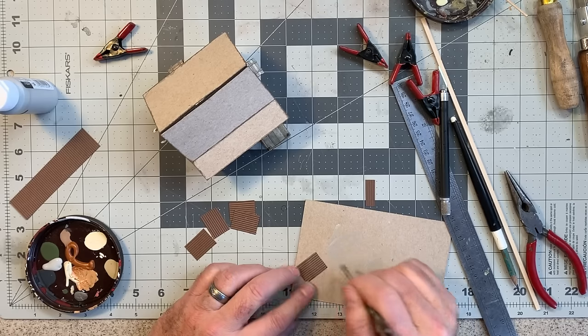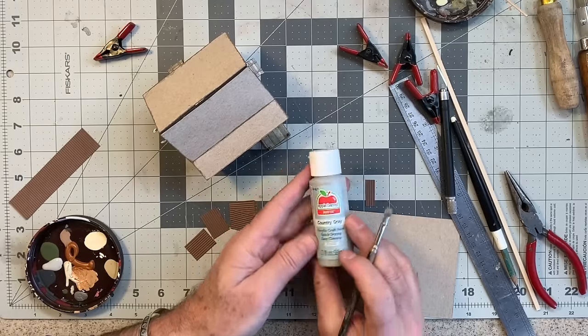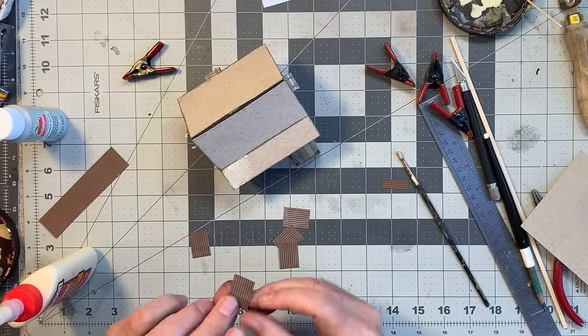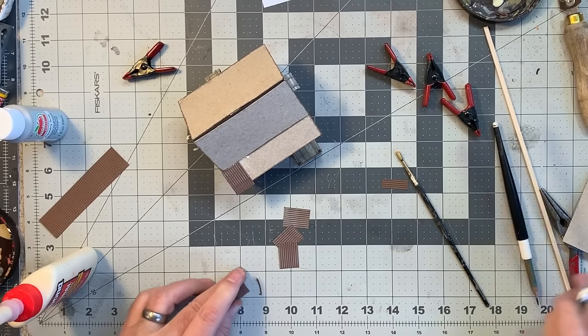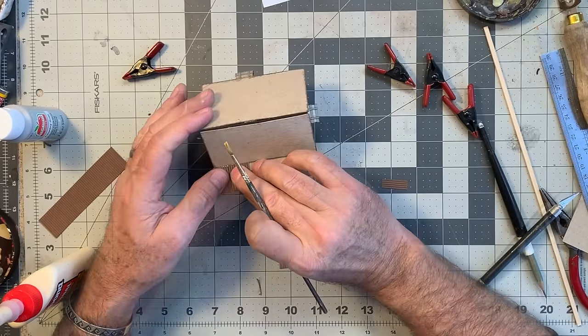This is some corrugated material from Chris Bond at Full Circle Models — it's some brown card stock. I'm dry-brushing some Apple Barrel Country Gray on the top, just hitting the tops of the corrugations. Then I brush some glue on and start putting this on. I don't want them all to be uniform — I cut some of them a little bit shorter than others, overlap them a little bit, and bend some of them down.